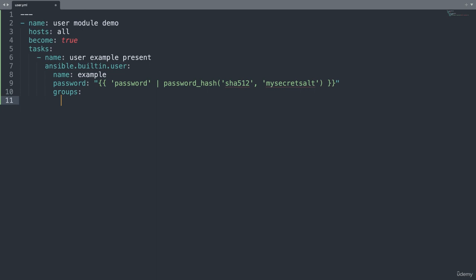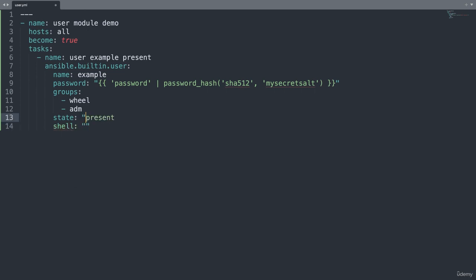The user will still log in with the password, but on the system side it will be stored in an encrypted way. Let me add some groups, so I will show you how the user can be a member of multiple groups. In my case, it will be able to perform sudo and use adm, so reading the log files.